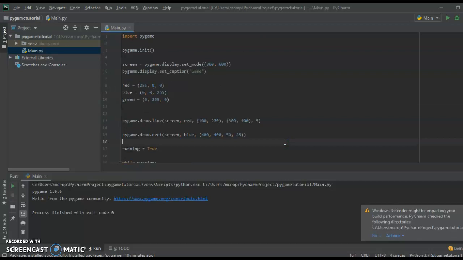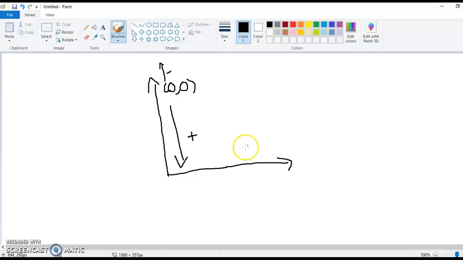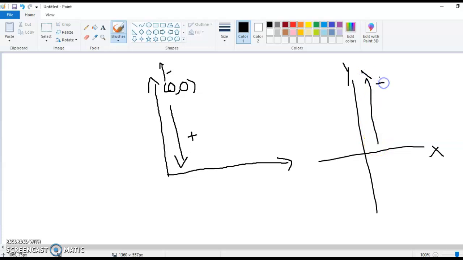Okay, so I'm just going to open this up real quick. In case you didn't know this already, the coordinate system in Pygame works a little bit differently than in a typical graph. In a normal graph, as you go up, your Y value increases, and as you go down, it decreases. For X, going to the right increases and going left decreases.